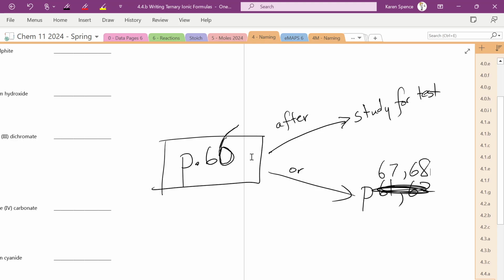Polyatomic is when it's more than two atoms. So monoatomic is just one ion, and these are polyatomic ions, because you see we've got more than one capital letter. We have carbon and hydrogen, and carbon and oxygen. So when it's polyatomic, it's two or more different elements, and the monoatomic is when it's like N or M.